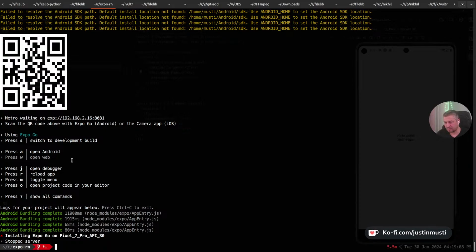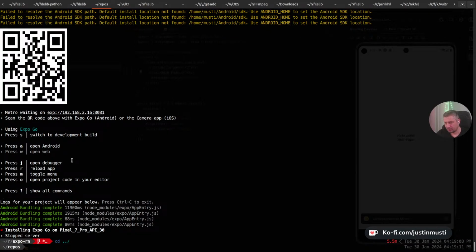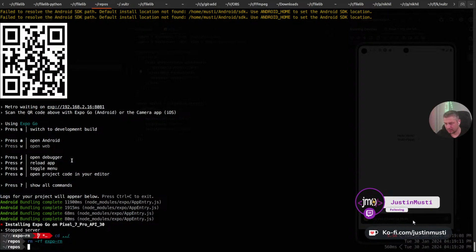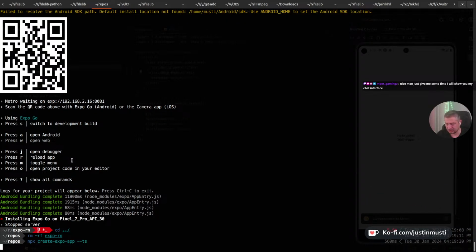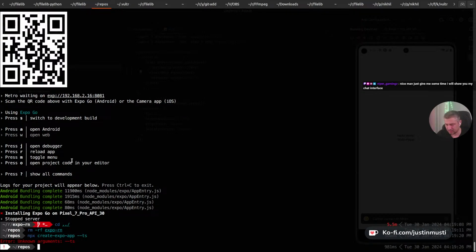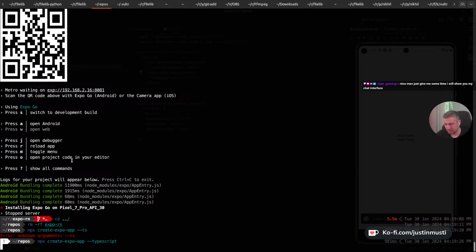So if I do, okay, and then rm -rf export, kill it, and then we're gonna do npx create. I think you can just do this, ts. TypeScript.